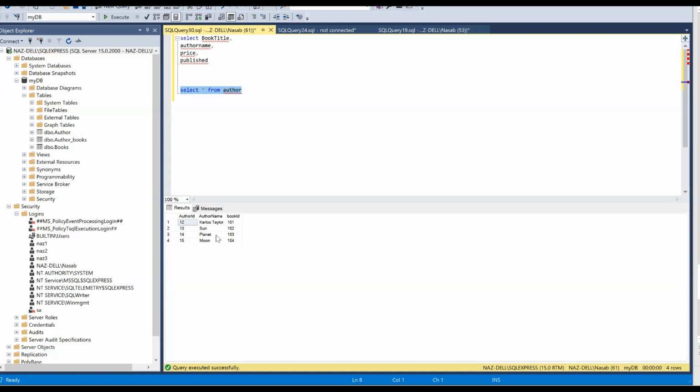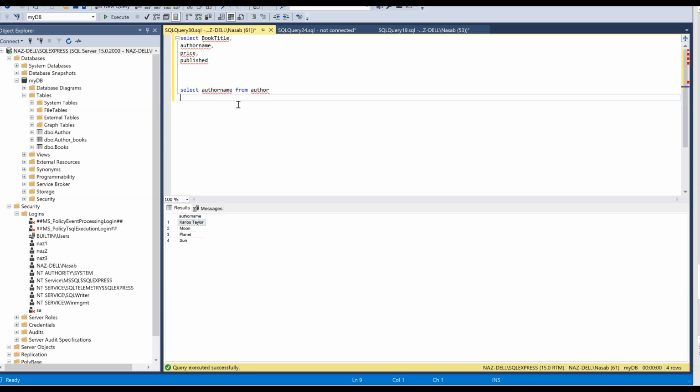So we have author, we have extracted all the records from all the columns. If you wanted to extract author name, you can say author name, and SQL is giving you the command prompt with the column name.